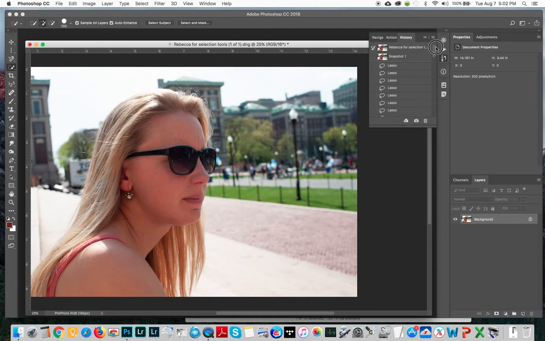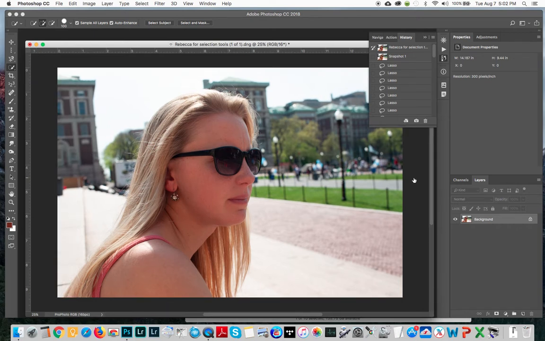And if you scroll up to the top, you'll see there's another snapshot. Now I'm going to preserve this state of the image as it is now, and I can always get back to it as long as the image is open. Correction: once I save it and close it, my snapshot goes away and all my history information goes away.